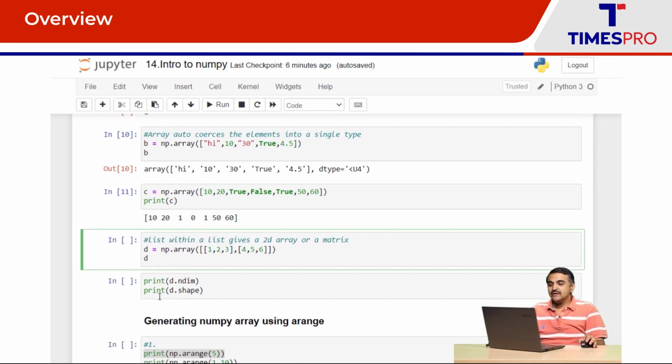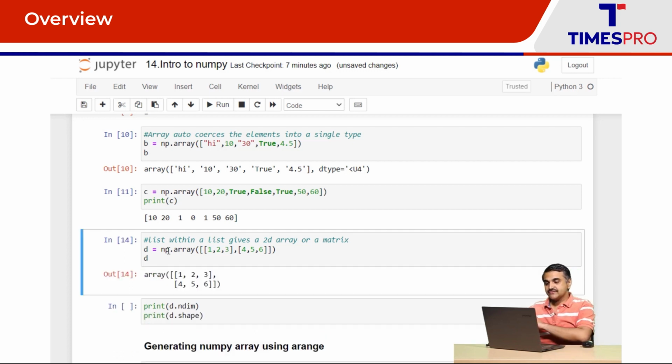So we can as well create a two-dimensional array. I have a list within a list here. I have a list 1, 2, 3 and 4, 5, 6, and these two are within another list. I call it D. Moving on further, a list within a list passed into an array function is going to give you a two-dimensional array.